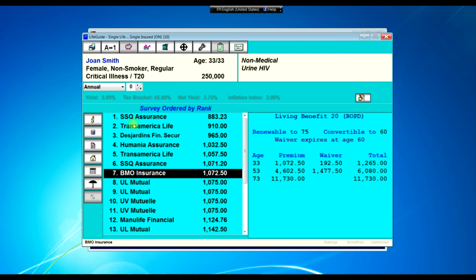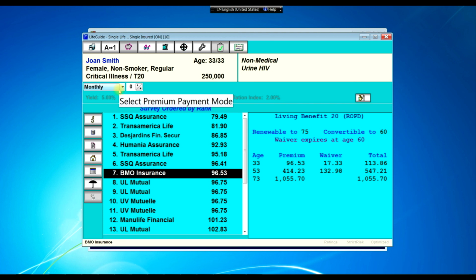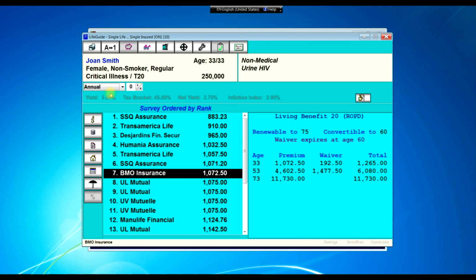Similarly to life insurance, you can change the premium modes as you wish. I don't, generally speaking, recommend monthly because it's normally quite a high cost of financing. It's covered in another tutorial. We'll go back to annual. And that basically concludes this quick tutorial. And we will revisit critical illness again, as it is a very important subject and deserves a further look.